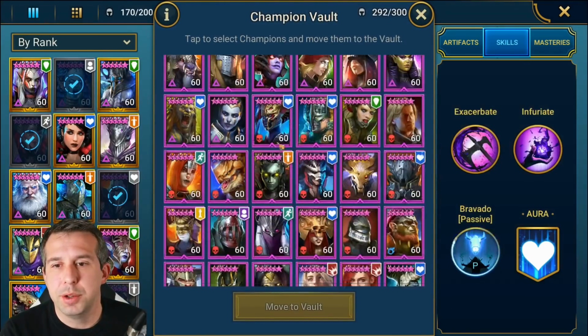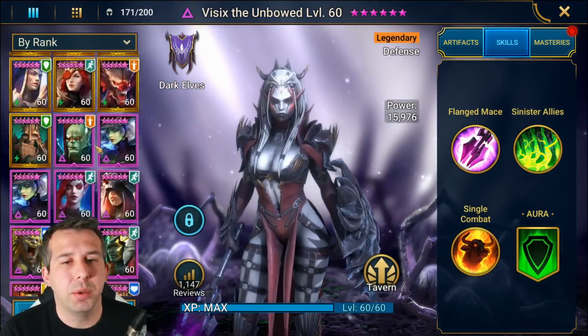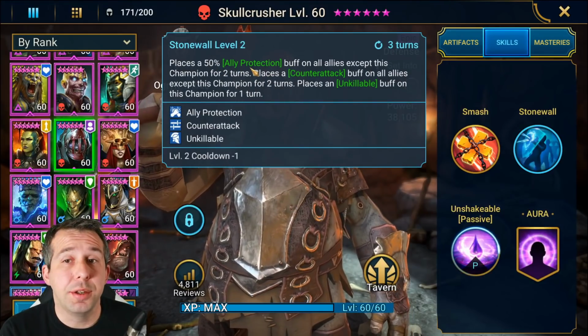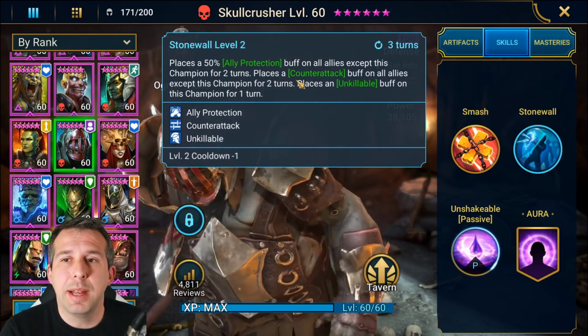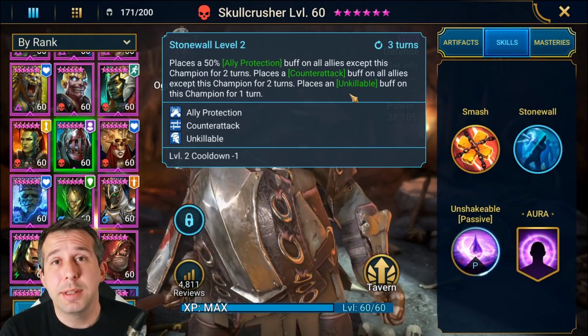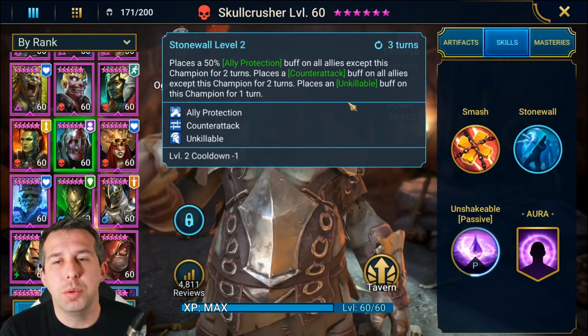Get Skull Crusher out to show you something on his kit. So Skull Crusher, obviously he's a massively sought after epic. He's got 50% ally protection, same buff, 2 turns, same buff, 3-turn cooldown, same buff. All of it's the same. But he also gets a team counterattack and he gets unkillable on himself. Same ability, but with tons more utility and usefulness.